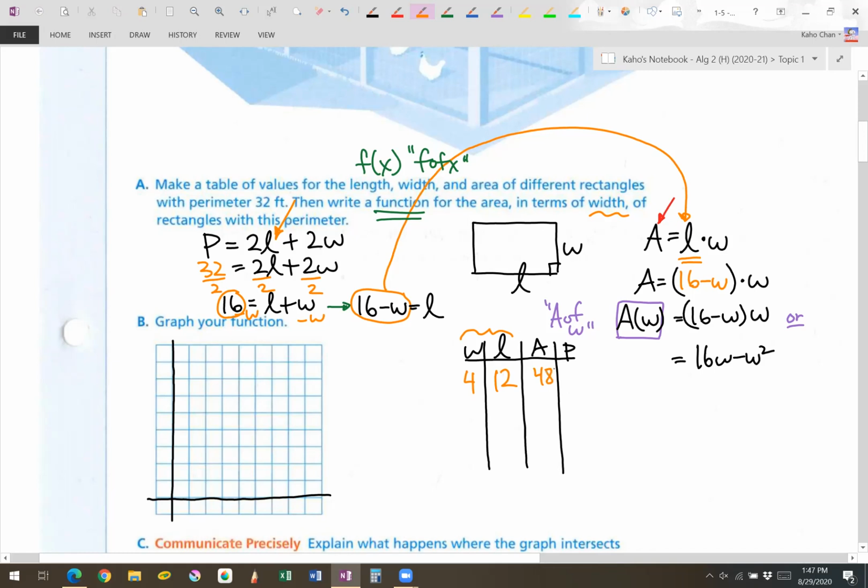We're just looking for a pattern. Now keep in mind, this coordinate plane is based off of the width and the area based off the width, like that. So label those. I have a feeling, since we're picking lengths and widths between 0 and 16, let's go ahead and position that accordingly along the W axis or the horizontal axis. We'll go by 2s. I believe that will work. Aha, I'm correct.